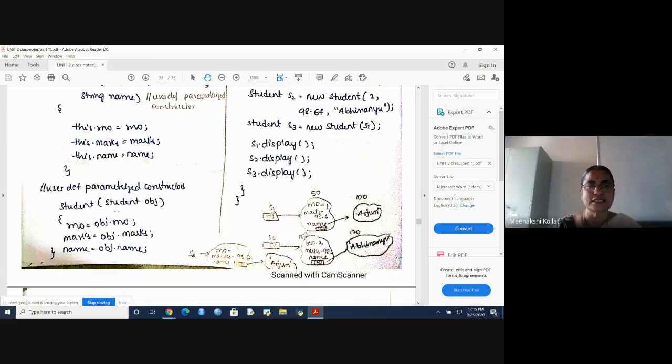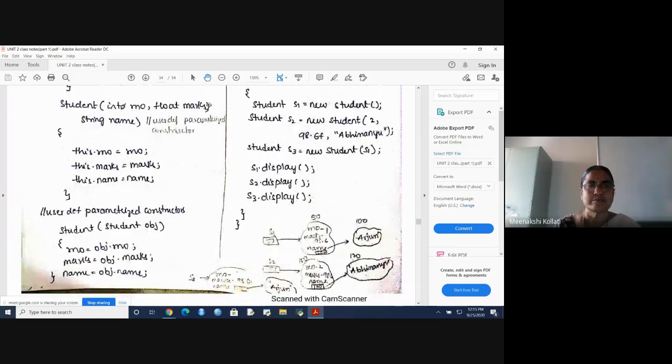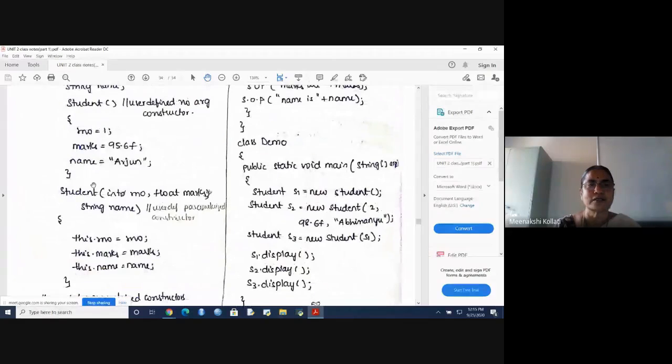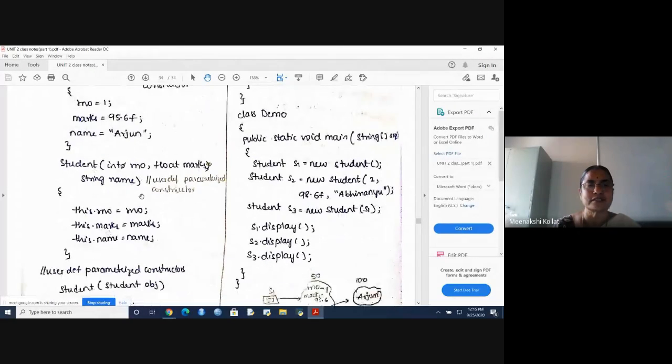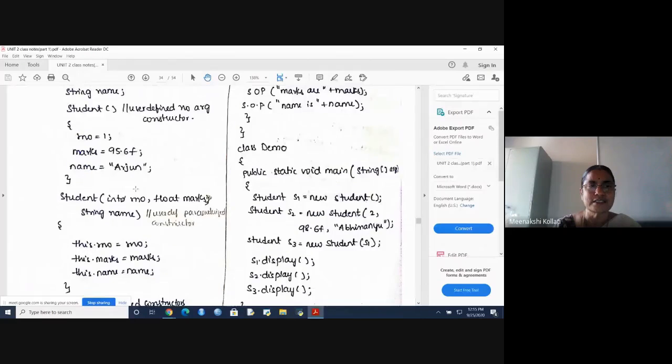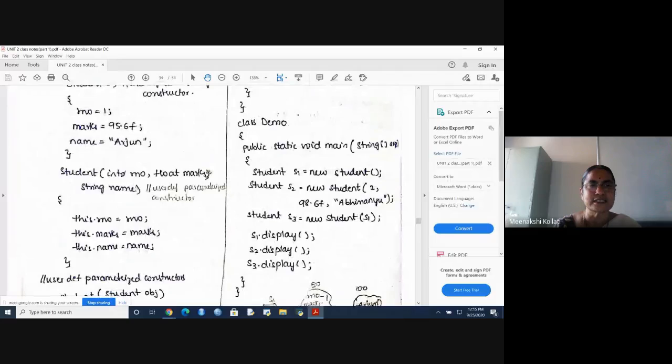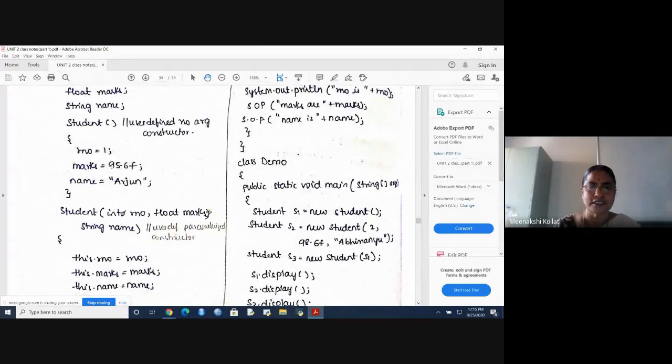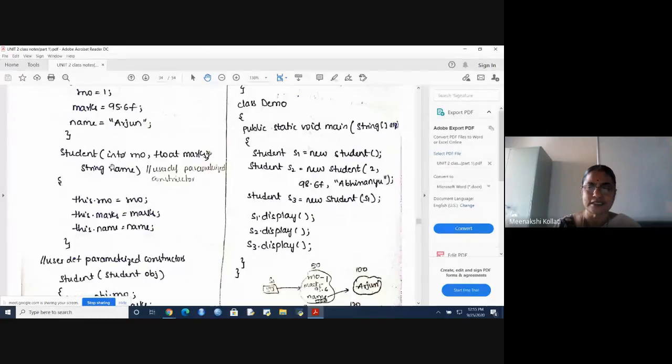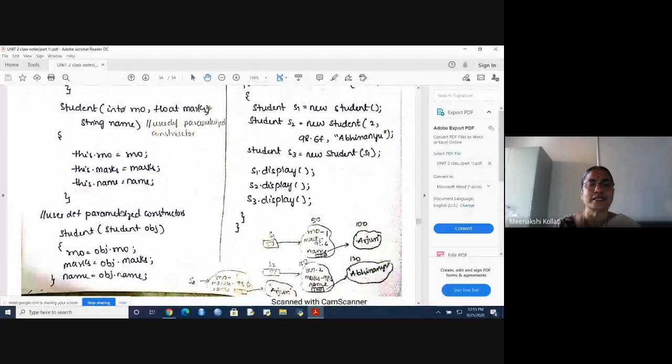The previous two constructors were already explained in the previous programs. So we have written one program on the user defined no-argument constructor and one program on the user defined parameterized constructor. Now what is the difference between the previous programs and this program is, in the previous programs we have written only one constructor, but in this program we are writing more than one constructor. So in this program I am writing 3 constructors, that is the user defined no-argument constructor, next the user defined parameterized constructor and another user defined parameterized constructor.